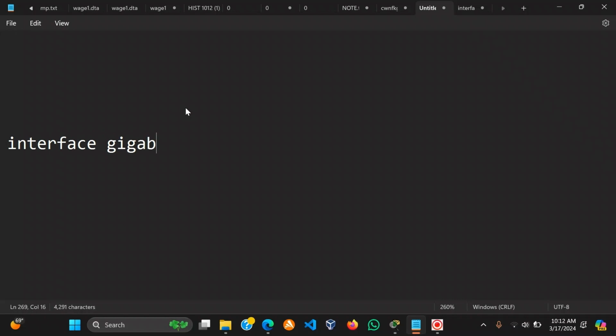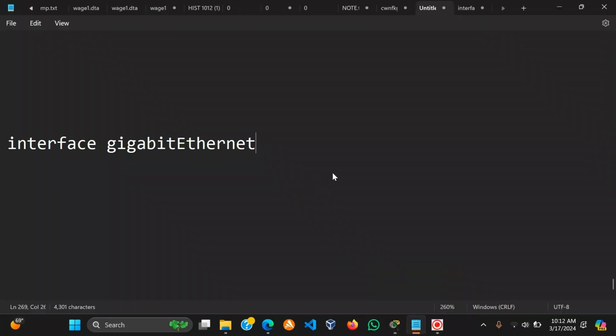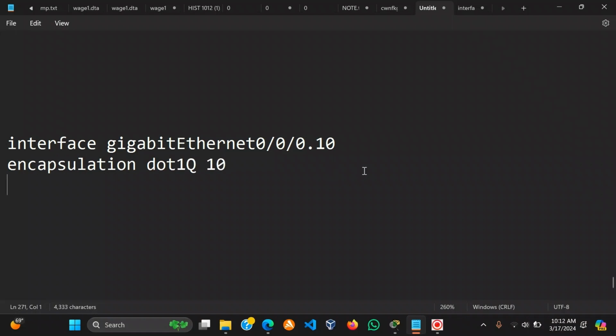Interface gigabit ethernet 0/0/0.10, then encapsulation dot1q 10. Encapsulation dot1q 10 means we are going to enable trunk on this interface.